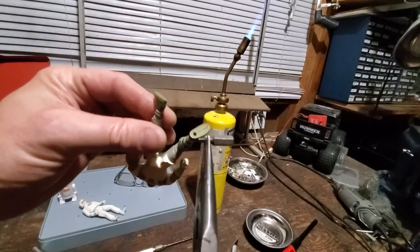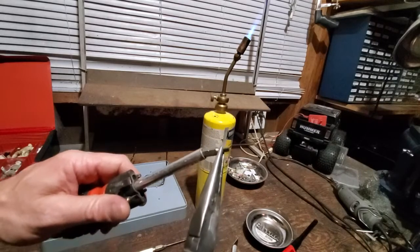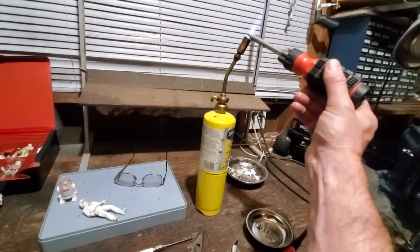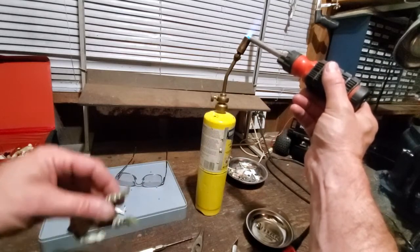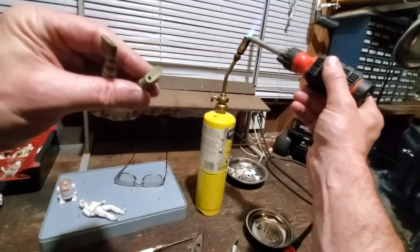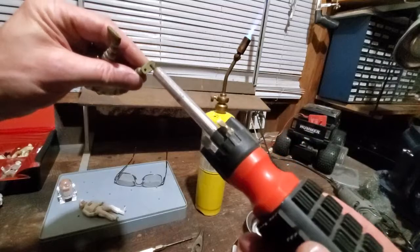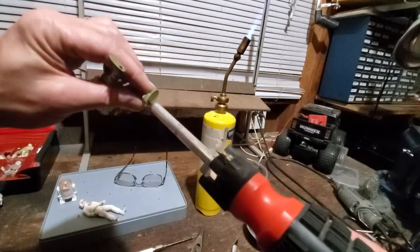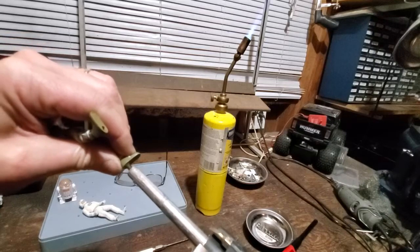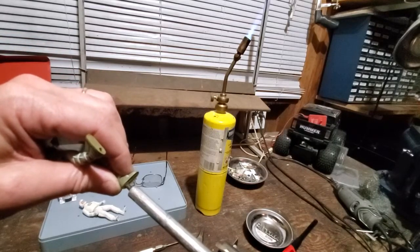Now we'll take this one and we'll do exactly the same thing. The pliers are because this thing's dang hot, and you don't want to burn your hands touching that. Okay, so we're going to heat that up again. It looks like it has a flat side on top, but we're just going to use the point. We're going to shove that in. I'm going to leave it there, let it set.